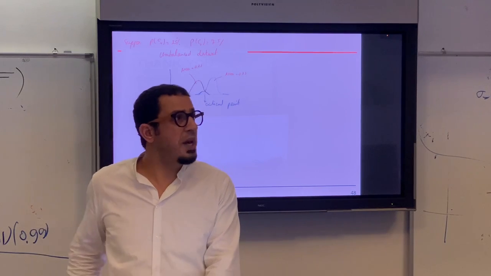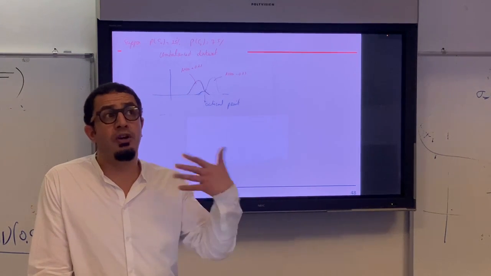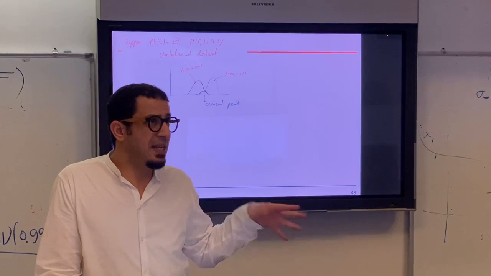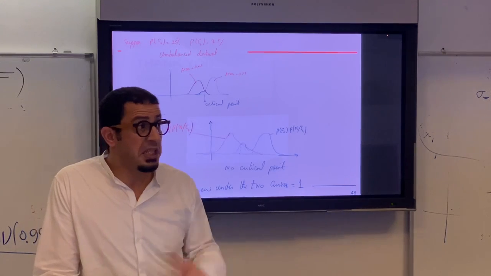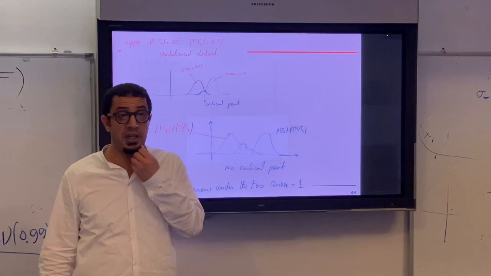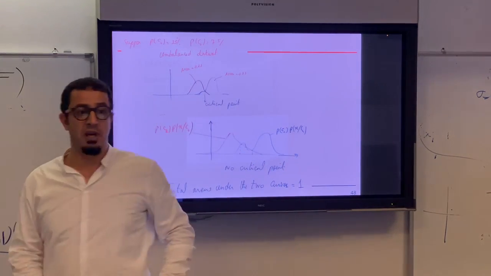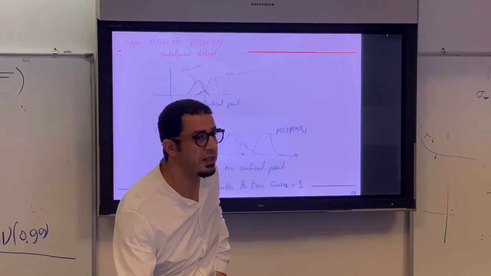And here, there is one critical point. For example, it depends on the complexity of the class. Here, the right class seems a little bit more complex than the other one. You see here, there is no single threshold that you can use, meaning this area is class 1, this area is class 2, and so on. For example, in this area here, what will be the class? Blue or the red one?